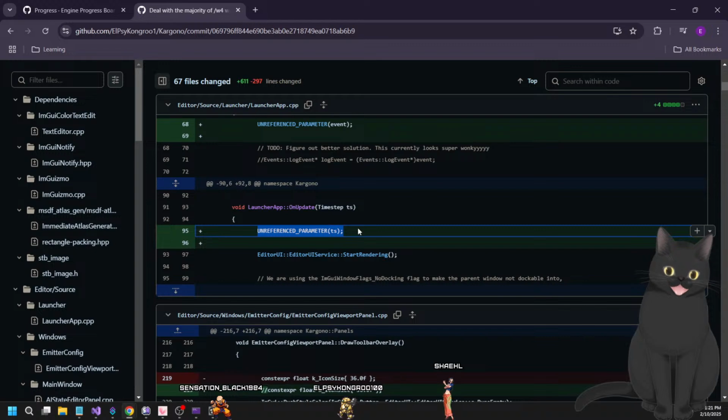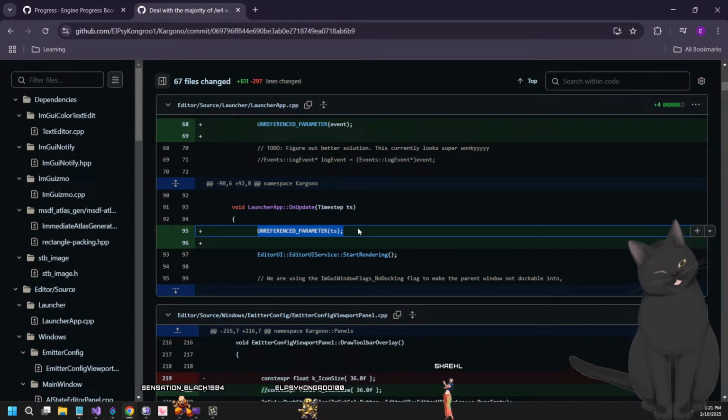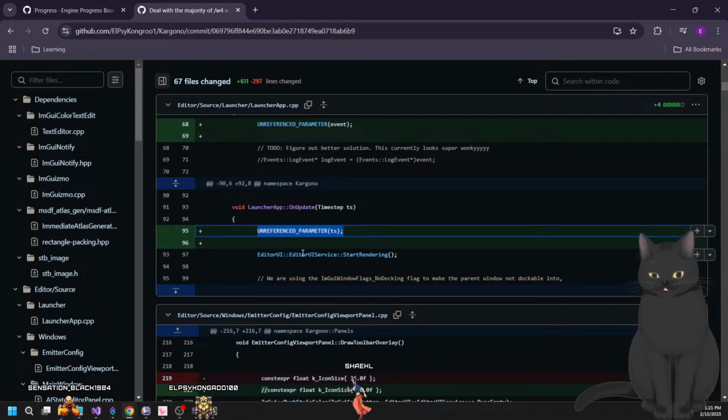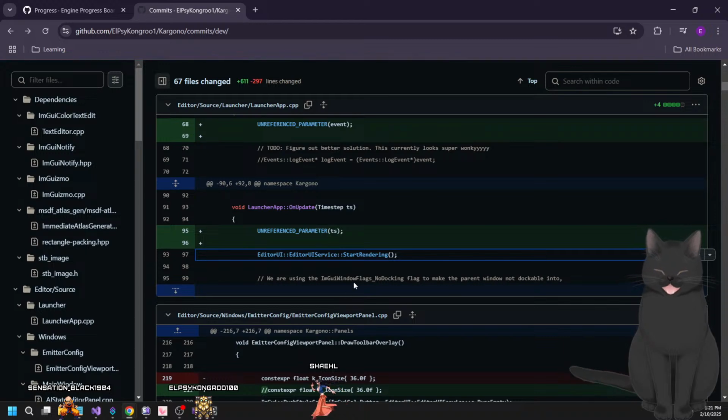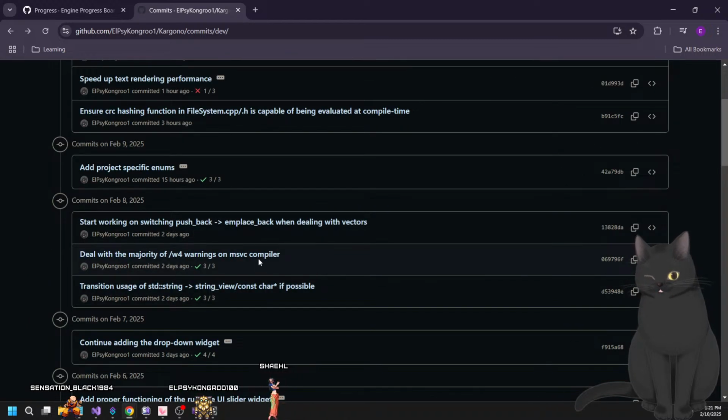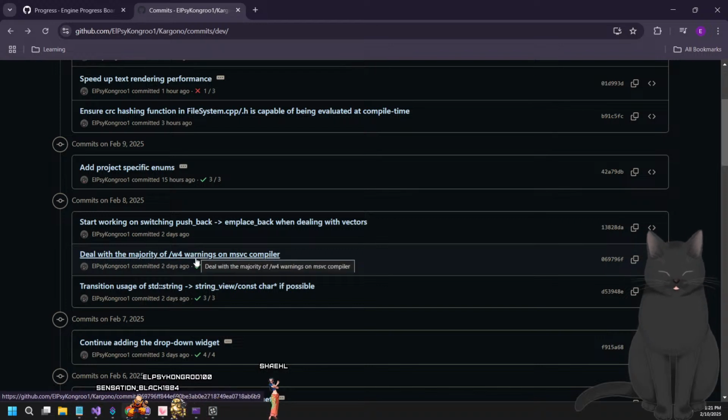Maybe I did want to use that parameter, so it's easy to search for these things, and then the compiler just yells at me if I forget to use the parameter. Amongst other changes, that was the major thing I had to go through and change throughout the engine. There's still 2 more W4 warnings, but I got kind of lazy to fix them, so I might come back and fix them later.